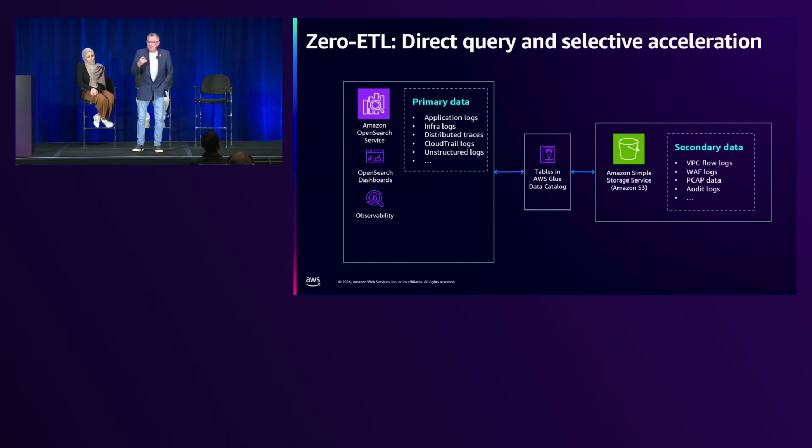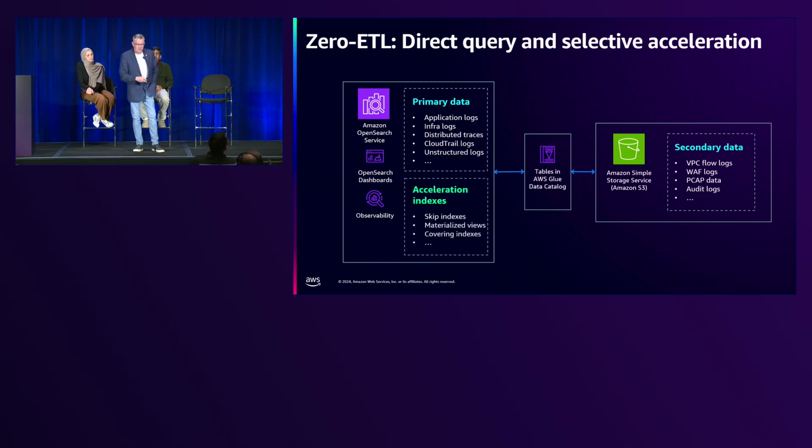Now, for things like VPC flow logs, WAF logs, and other logs that are interesting for discovery but maybe cost a lot of money to bring into OpenSearch in high volume, consider using S3 and zero ETL to query across this data, because you can have dashboards and visualizations on top of the data, and you don't have to bring all of it in to query it. And it provides a nice blend and mix between hot data and data that's in a warm or cold tier.